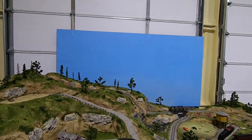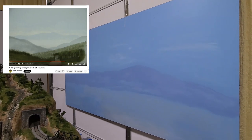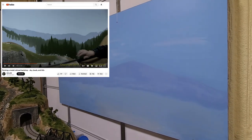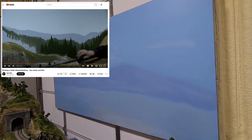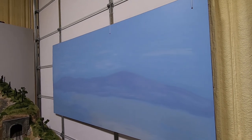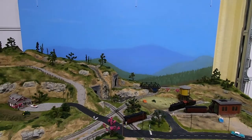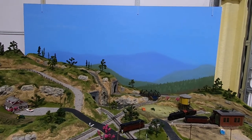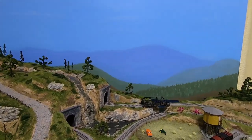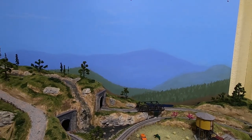Okay, well, I'm back up to hang it a little bit higher. Well, I got the back mountain in there. I just put a little bit darker lavender, brushed it in with some of the sky blue around the edges to soften it up a little bit. Well, sorry I didn't get to show you a whole lot of the painting beyond the magenta or purplish looking mountain in the deep background.